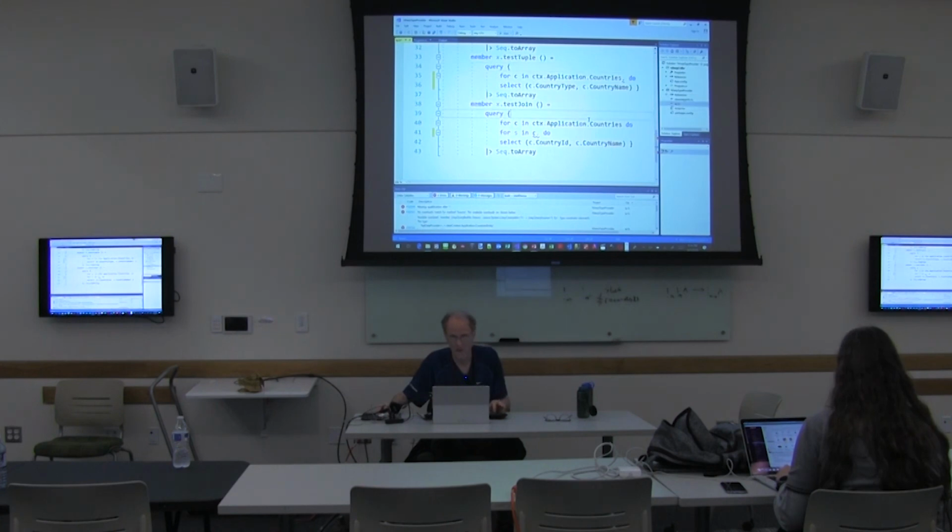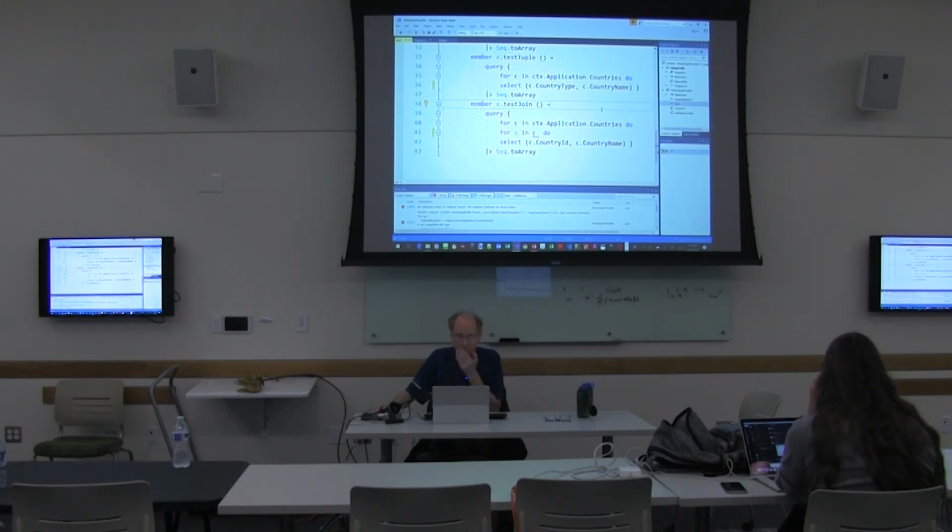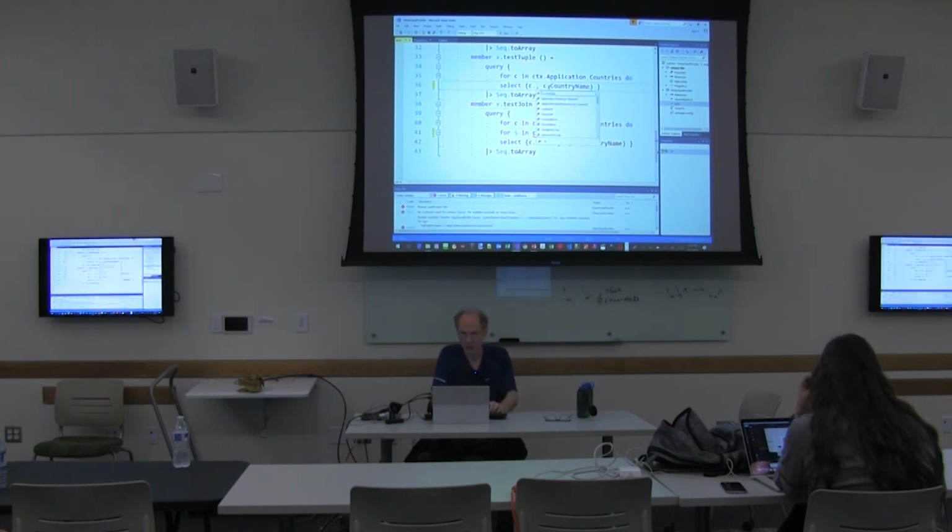Oh yeah, it's able to understand, like date is going to be datetime. So if I tried to, for example, insert, right there it says insert, and mixed them up and switched them around, and inserted country type and country name, it's going to complain about the type. Yeah. Okay, cool. So what I was doing wrong was I was doing that in the for part instead of the select part.